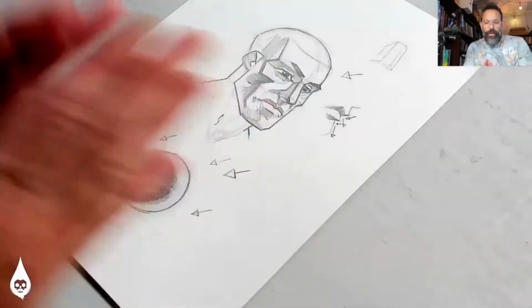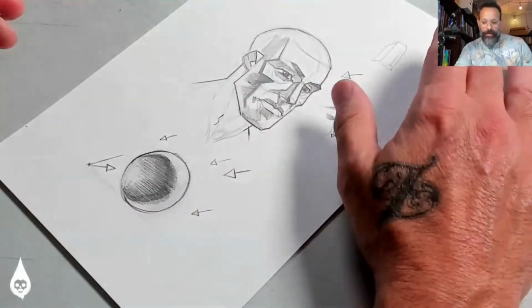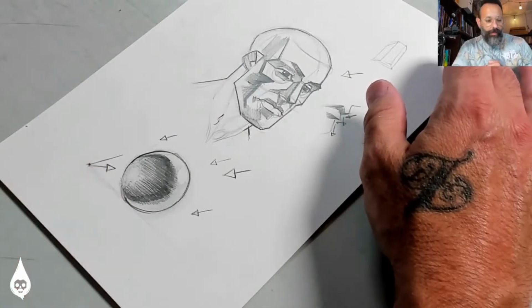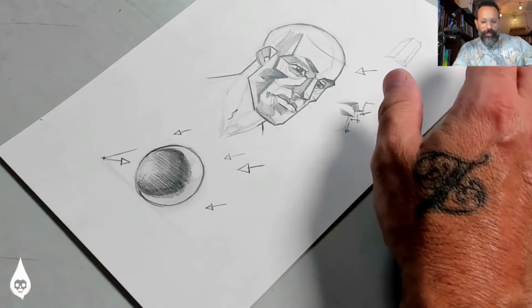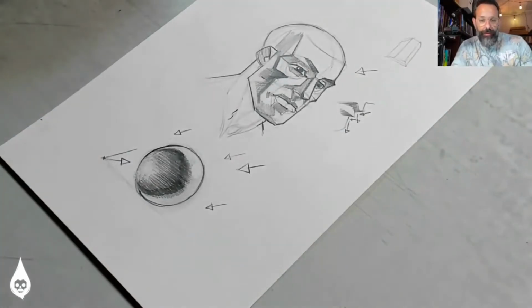Alright, so I hope this was helpful. I hope you can practice this, and this quick and simple explanation will be explained in greater depth on Inkpulp Instruction in the near future.